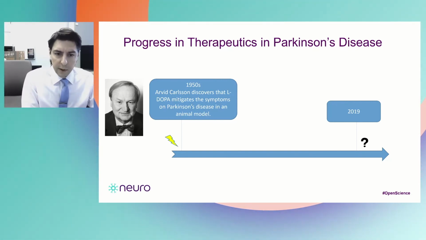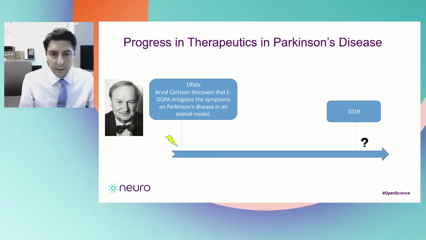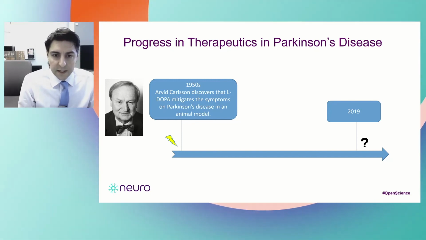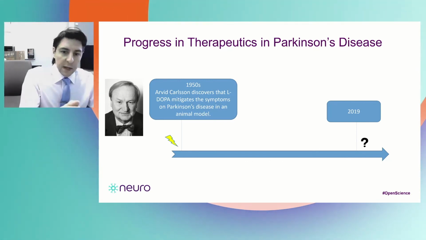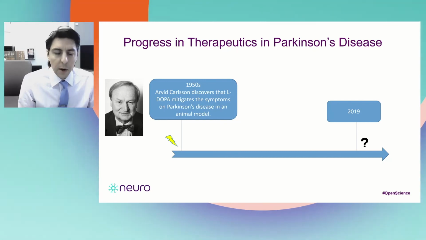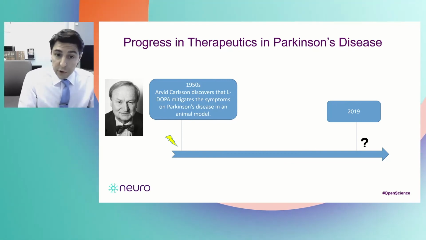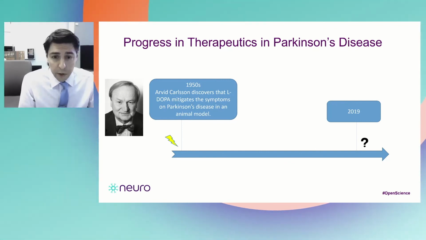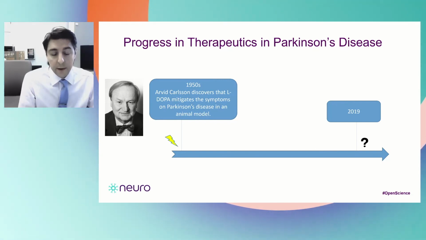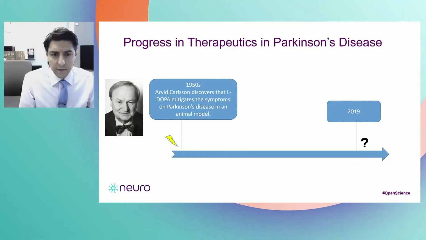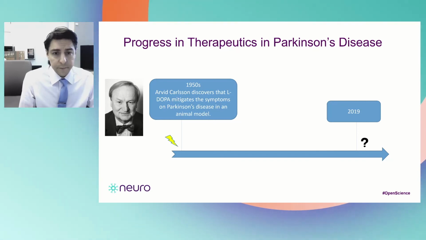What's the difference between leukemia and Parkinson's disease? One of the differences is the access to the human tissues that drive the disease. Those leukemic cells I showed you in that first image are extremely easily obtainable with a simple blood draw. We are unfortunately not able to harvest the midbrain dopaminergic neurons from patients with Parkinson's disease, though. So we're hindered because we don't have access to the tissues that allow us to understand these diseases.